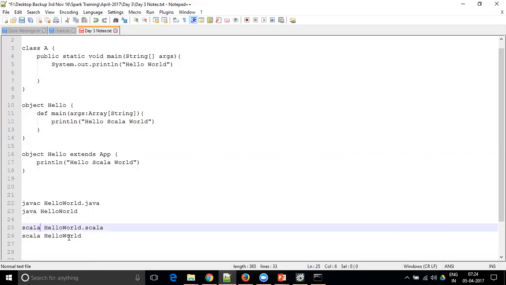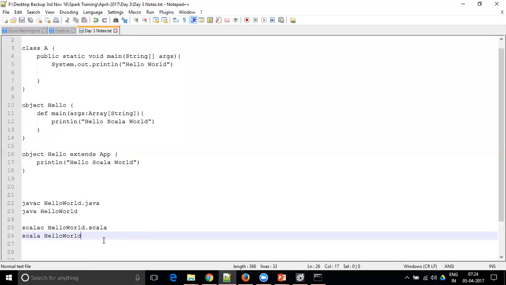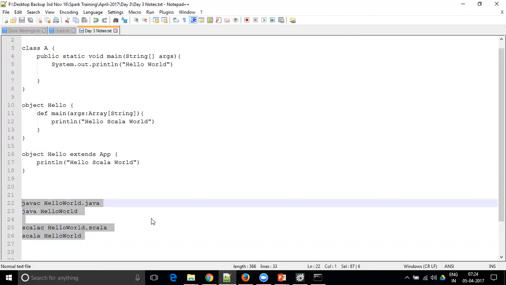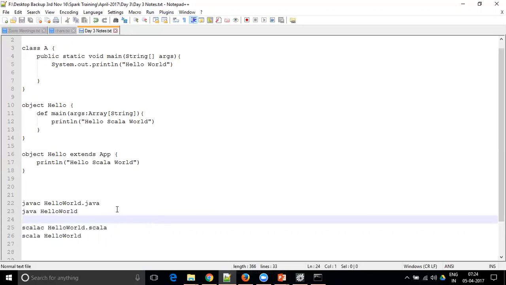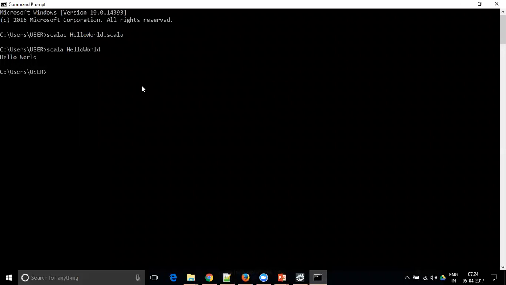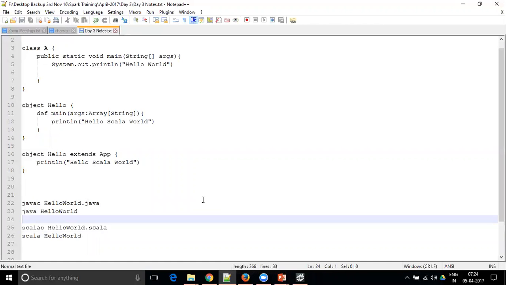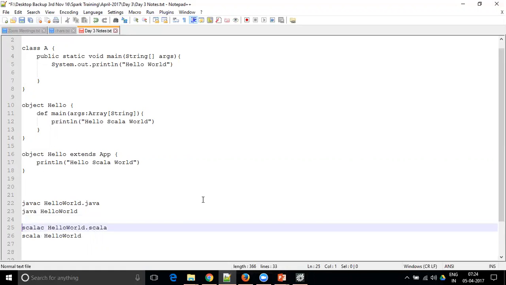Sorry, this is scalac, this is scala. These two are for compiling and execution through the command prompt, which we will not do ever in real time. Just for the sake of showing, I have shown it for you.